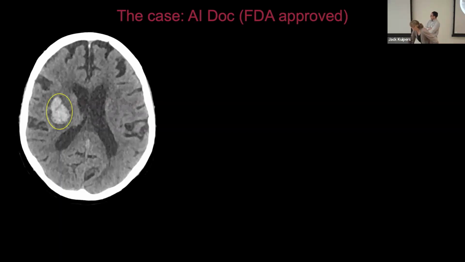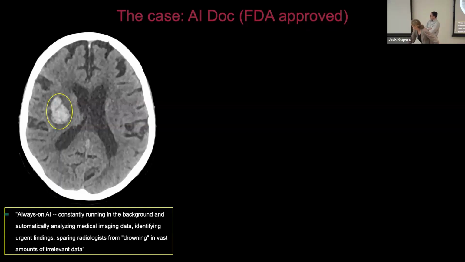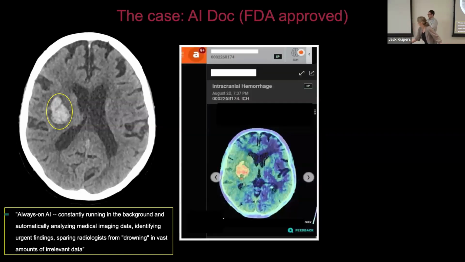It's not too hard to identify, but nevertheless, the idea of this AI doc, what their little catchphrase is for their commercial selling, is that it's always on, it's constantly in the background, it's always analyzing the data, and it's supposed to be bringing urgent findings to your attention so that you are spared from drowning in your workload. And so that was the idea of the widget.